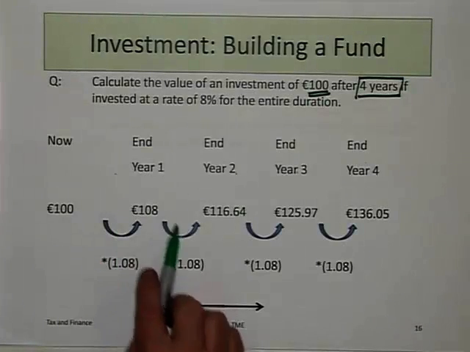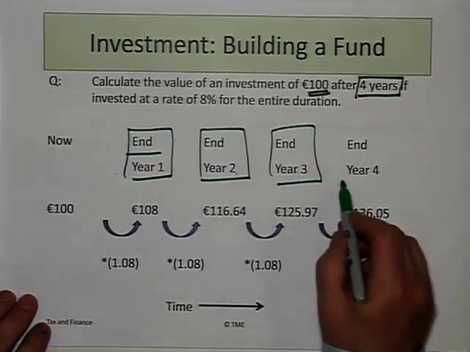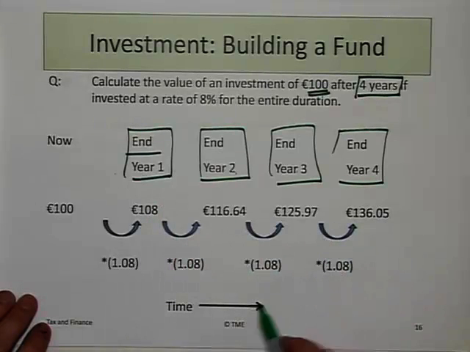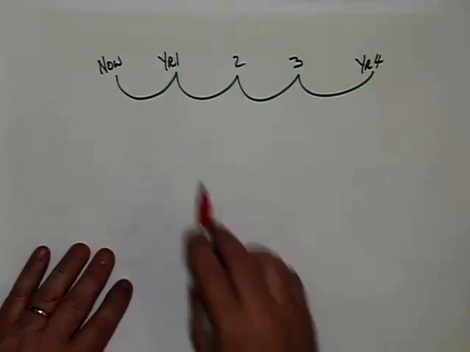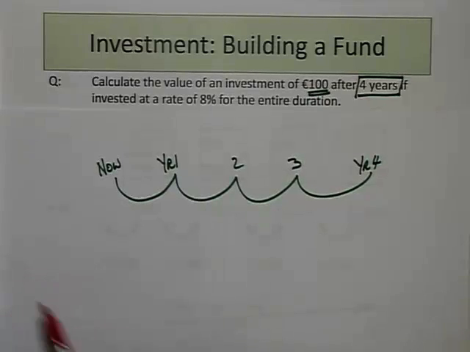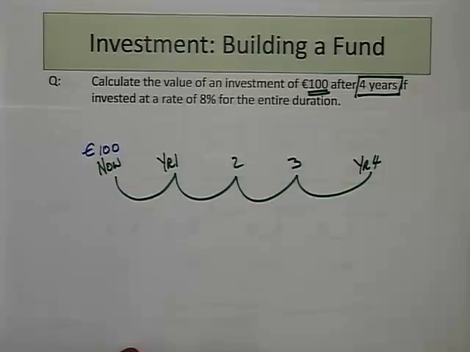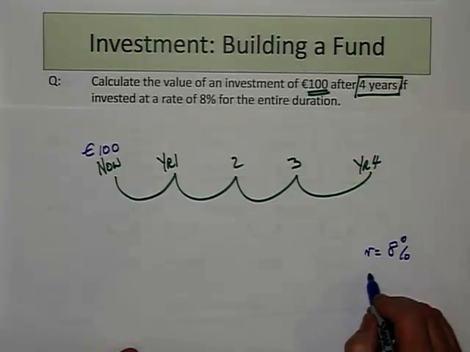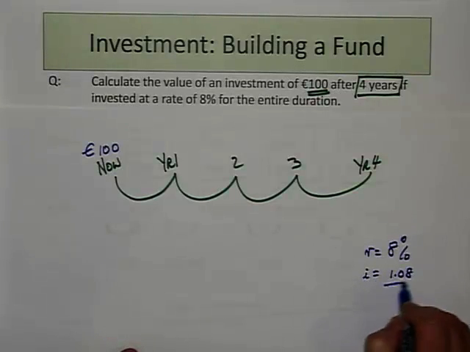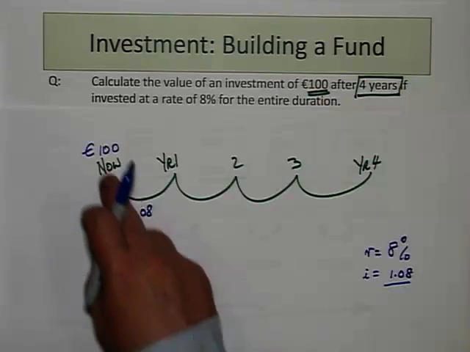So effectively what I have is I draw each year. Now, the end of year 1, year 2, year 3, and year 4. And I draw a link between them over time. Time is always moving from the left to the right. So here I have my 4. Now what did it say in the question? Oh, it said I have an investment of €100. Well, I'm only putting that in once. So I'll put that over in the now category. And it's growing at 8%. Well, 8% is R. And 8% gives us a compounding of 1.08. So 1.08, because we get our 8%, but we also get the 100 as well.